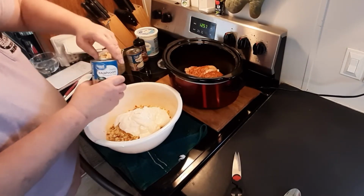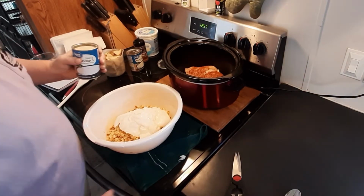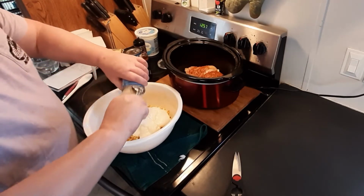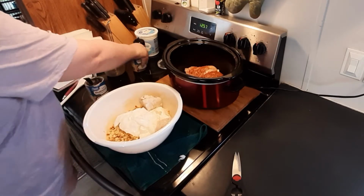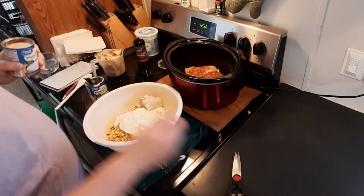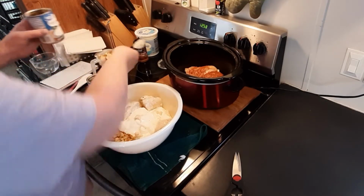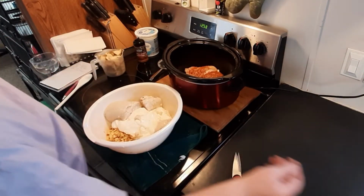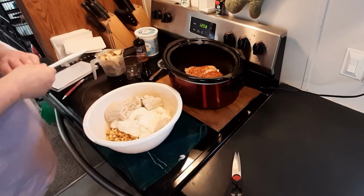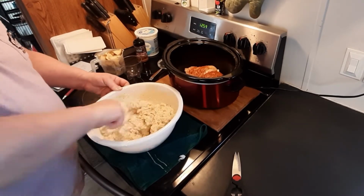Next up, 2 cans of cream of mushroom soup. You can use cream of chicken or cream of celery, cream something, cream potato. Mix and match, maybe a can of cream of chicken, then a can of cream of mushroom. Whatever you want, it's no big deal. There we go. And 2/3 cups of water. You can also use milk if you want to. There we go.